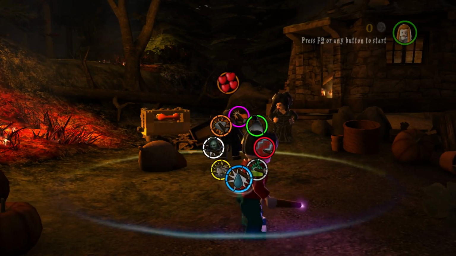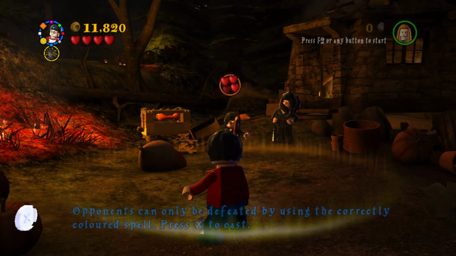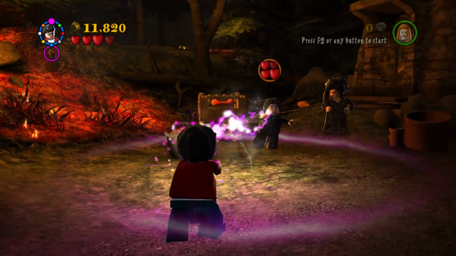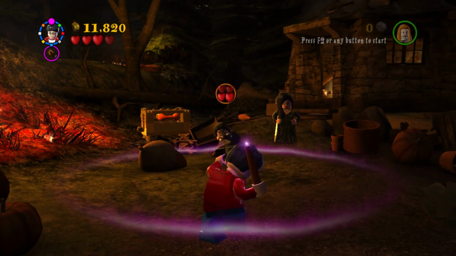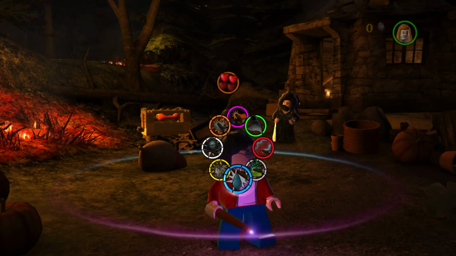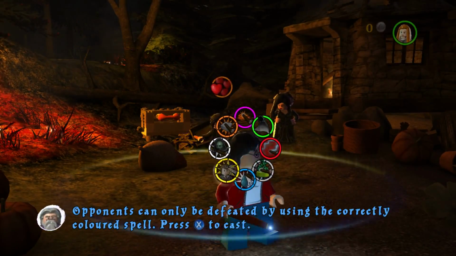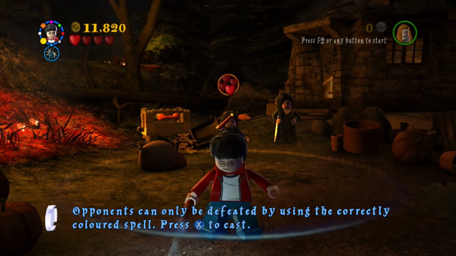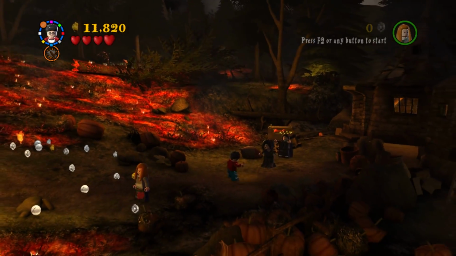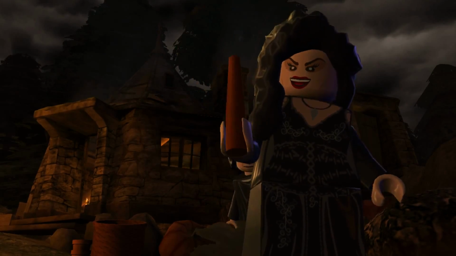And time for another duel. Apparently I got a gold brick somewhere. So these guys have started changing. So we're gonna have to be real careful here. Almost didn't make it there. So that defeats him. And then she jumps in.